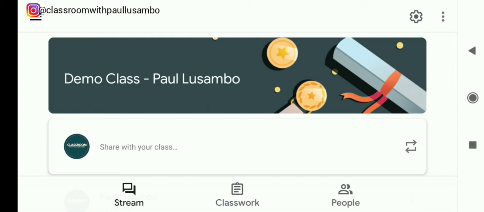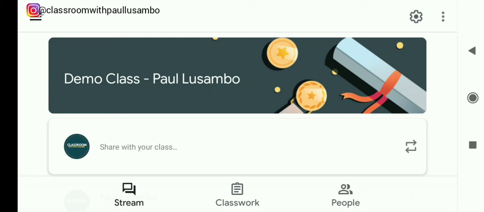Now you can invite students, and if you want, even your co-teachers to join your class just using an invite link. Previously, we were using only one way. It was only to send class codes. But right now, you can invite students and your co-teachers using either a class code or an invite link. Now, about how to share the class code, I have already discussed it in previous videos.